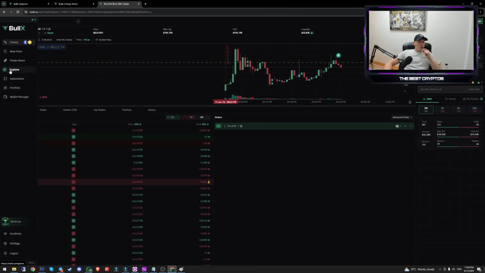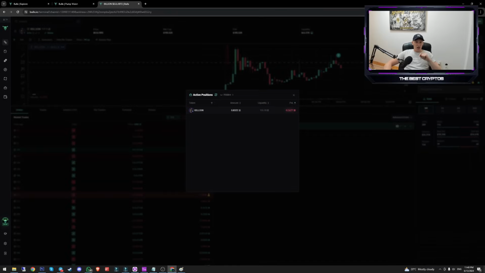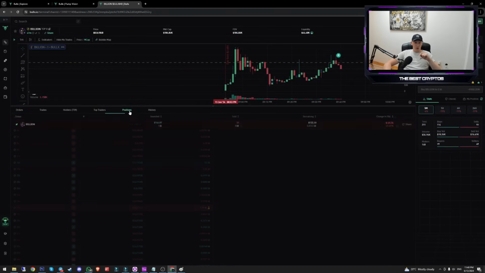Now, we just placed a trade and you can see all of your positions here. When you click on the position, it will tell you how much money you made, etc. Or you can head over to your positions here and it shows in dollars. So we are down like $43. In order for me to be more profitable on this order, I would like to place another order right here on this dip.